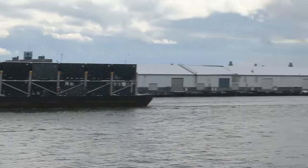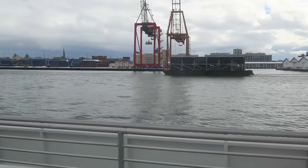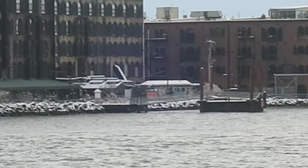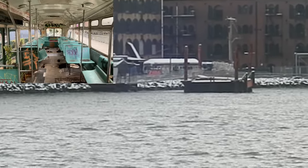A barge is just an unpowered thing that gets pushed along by a boat. So where is it? How does it? There's a tugboat on the side of it, like they're tied together with rope. I feel like I've gone up a level today. I'll put in a better picture, but there's the Boston PCC that just hangs out in Red Hook, slowly degrading.